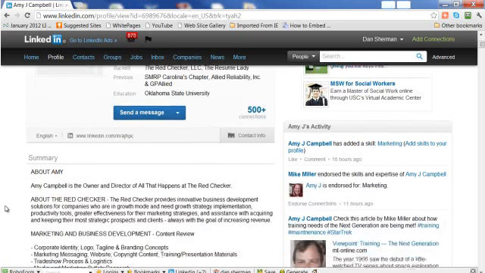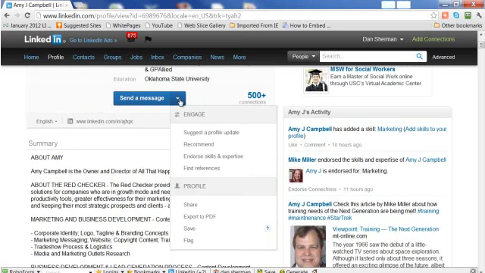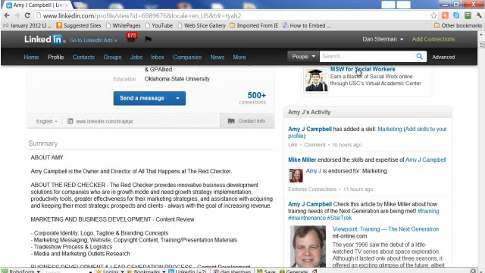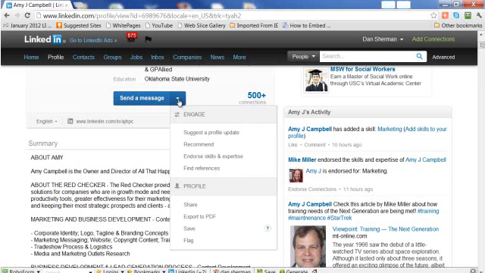The second thing that they've changed is they added this drop-down menu. In the old days, this recommend link was up in this box where there's an ad now. So if you land on somebody's profile who's a first level connection and you want to recommend them, you can't click a link up here. You have to go to the drop-down menu and then click on recommend from the drop-down menu.